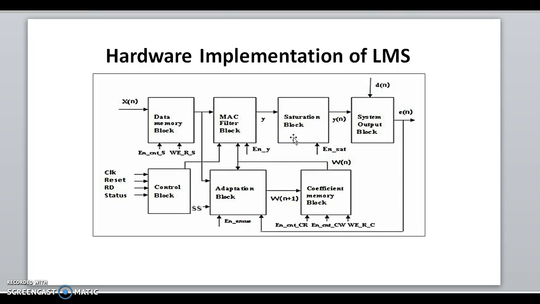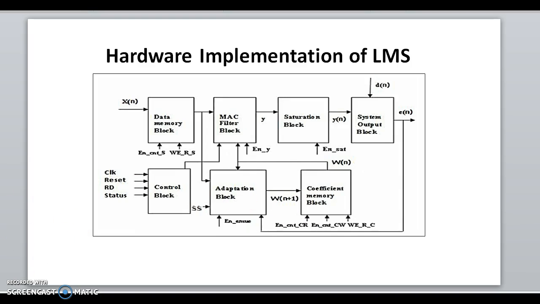So these operations are computed in this MAC filter block. For example, if y of n is calculated, the rounding is happening here and then it is sent to saturation and the final output is being generated. This value is subtracted from the desired value and the error signal is generated. This error signal is again going to the adaptation block so that a new coefficient is generated from the LMS algorithm. This loop continues for 24 clock cycles and is executed in a pipelined way.